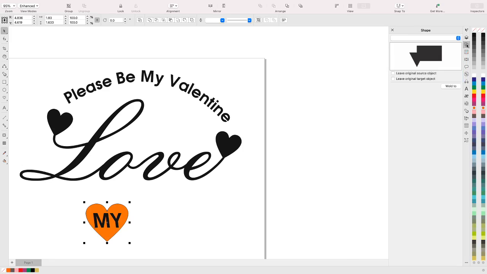We're going to go to Shaping, and this time instead of weld we're going to go to back minus front. So that's going to take that my that's in front and punch it through that heart so it becomes a hole.